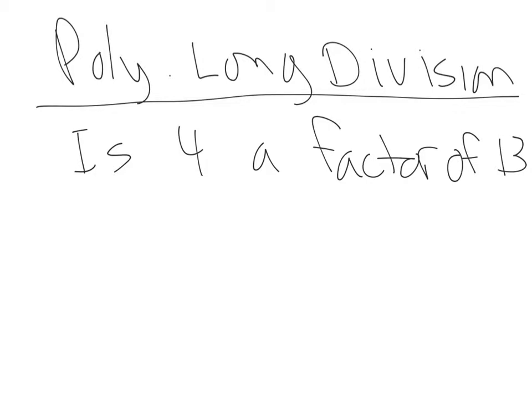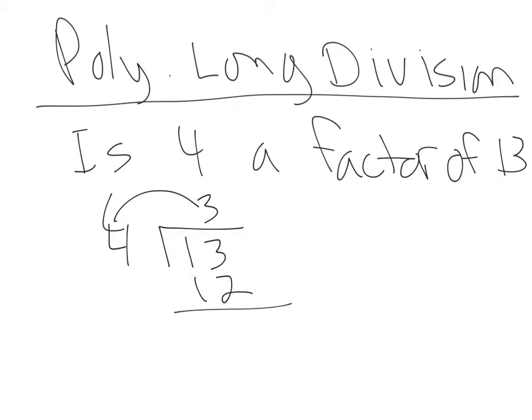So is 4 a factor of 13? And how do you know that? Well, I think you could probably say that 4 times 3 is 12 and 4 times 4 is 16, so it's not. But the formal way you have to do it is see how many times 4 goes into 13. And we know that 4 goes into 13 3 times, right? And then if you notice, I do 3 times 4 is 12, and then I subtract there, and I get 1 as a remainder.